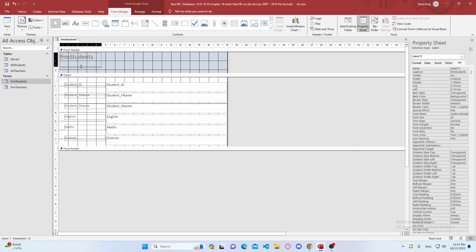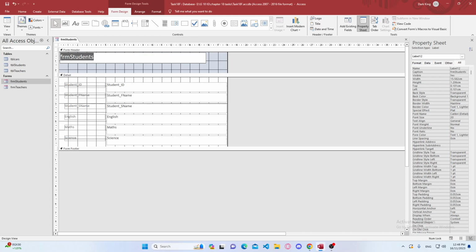so easily you can edit the title of the form header. Try to drag this one like this, and now we want to enter a meaningful sentence for this form.